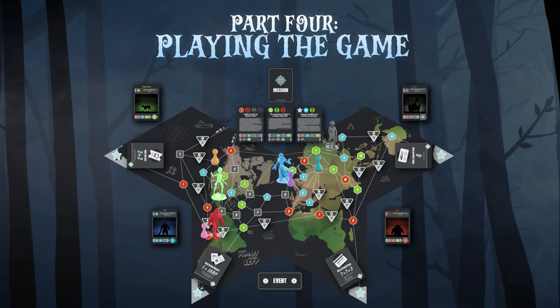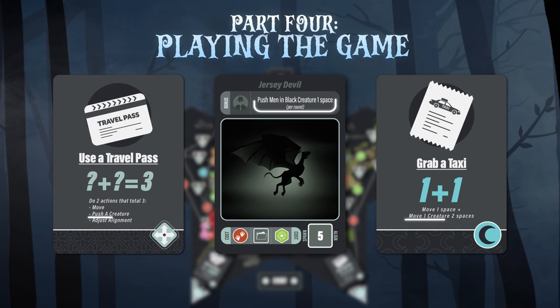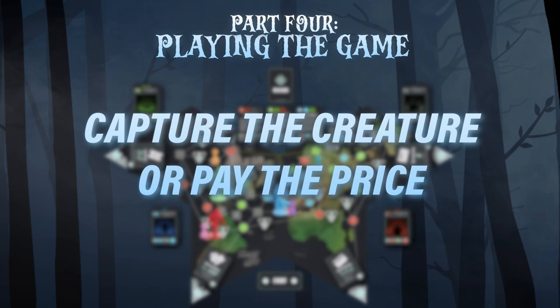You're right. You'll want to be strategic with how you move around the board, but your opponents might push a creature into your space. Why are we pushing these creatures? Well, yep, certain movement cards or abilities allow players to push creatures on the game board, which could force you to either capture one or pay a penalty, even if you were trying to avoid it.